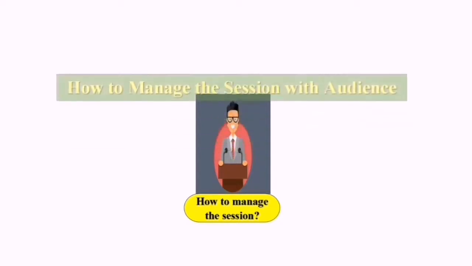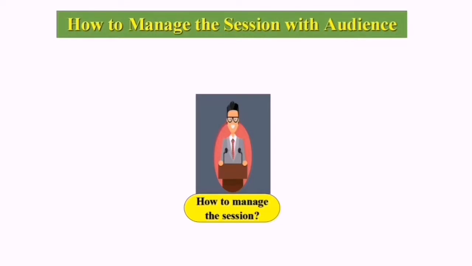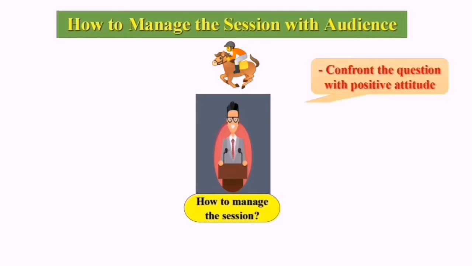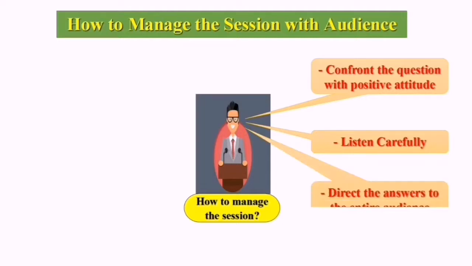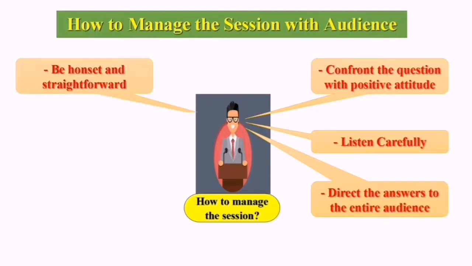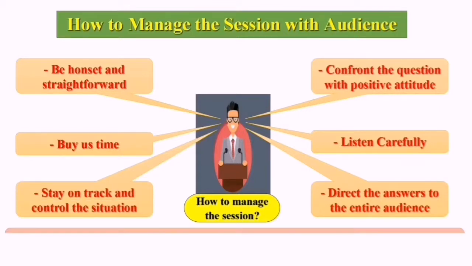Again, how to manage the session with the audience during public speaking. Number 1, confront the question with a positive attitude. Number 2, listen carefully. Number 3, direct the answers to the entire audience. Number 4, be honest and straightforward. Number 5, buy yourself time. Last one, stay on track and control the situation.